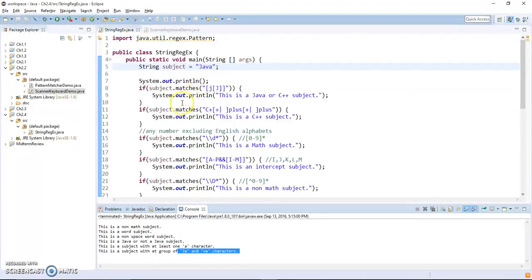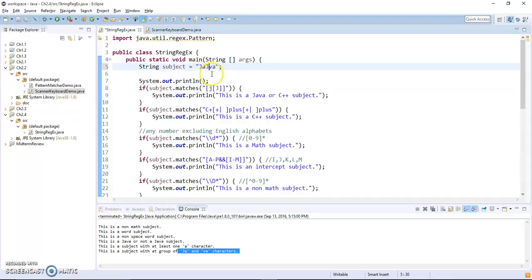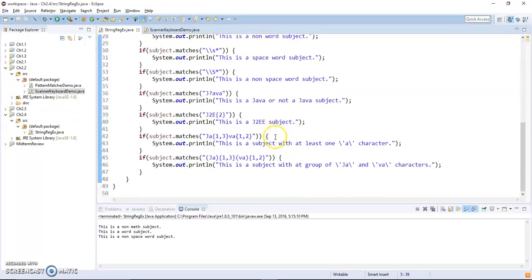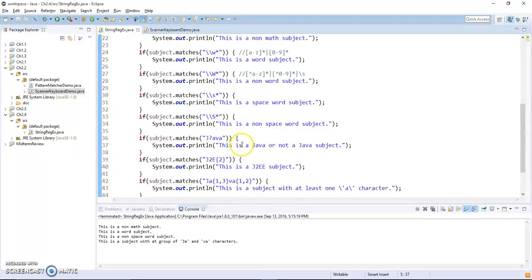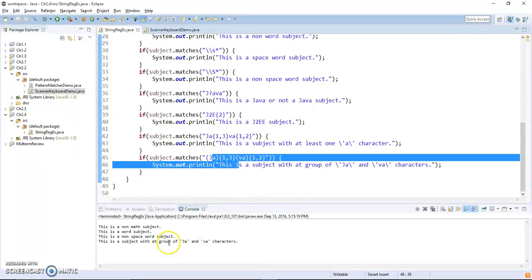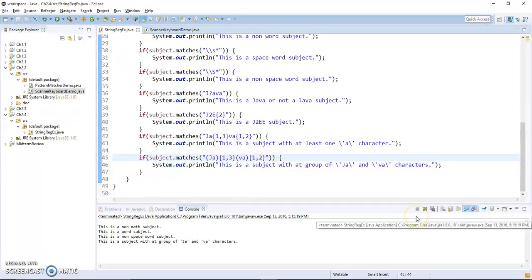And if you have a group, it has to be like that, right? Now it has to be just 2. I have 3, that doesn't work because 1 or 2. 1 to 3, that's it. I said 1 to 3 of group JA, JA, JA, and VA, VA. You can match as a group too.